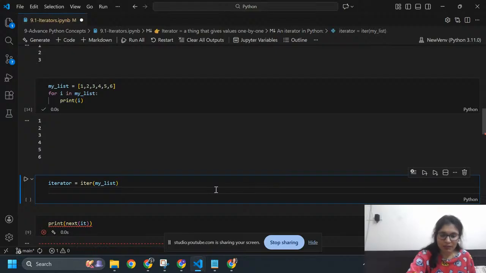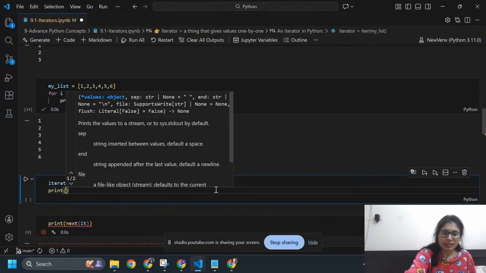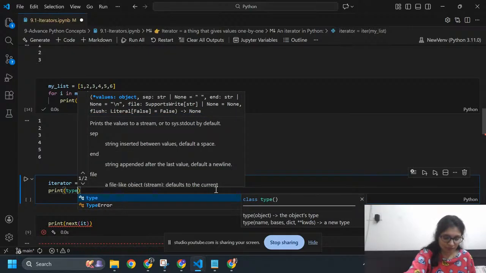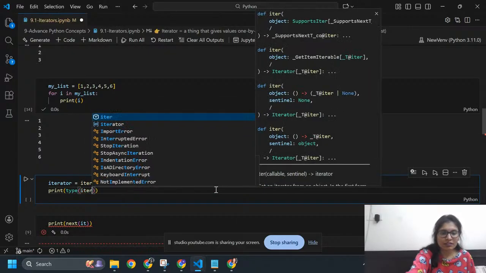After this I'm going to print its type. Inside this I need to pass iterator.